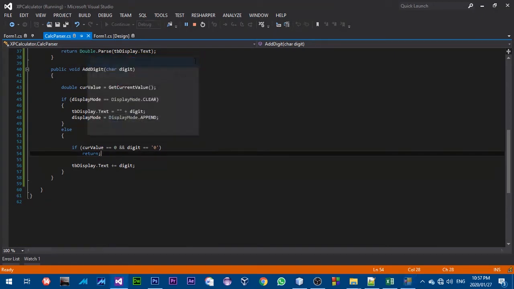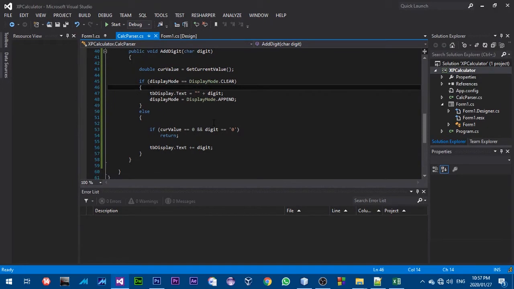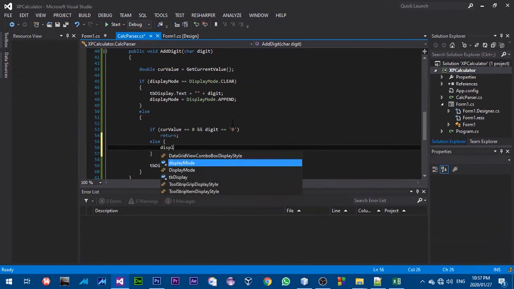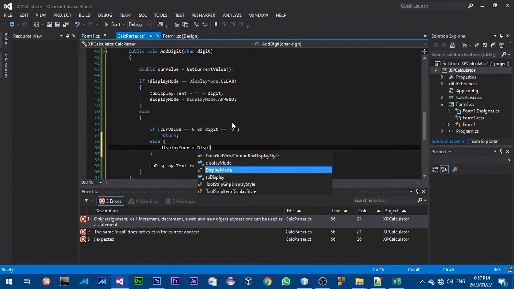It's partially working. Now what we need to do here is say else, and then we're gonna set the display mode to display mode.